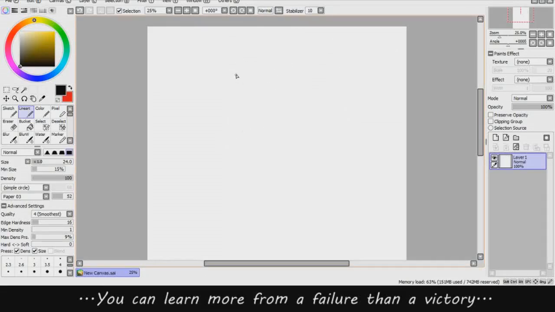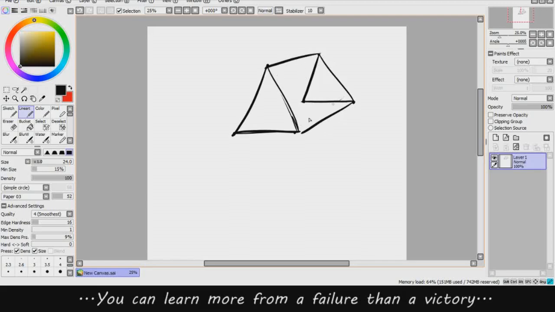Here's a fun little trick to drawing any kind of three-dimensional shape. I'll start again with the triangle. You put your dots. Little dots like that can help you make it easier. Even if it's a little wobbly for me, there you go. And then if you want to do it again, you just draw a smaller triangle in the back. There you go. And you connect them. There you go. That's your prism.